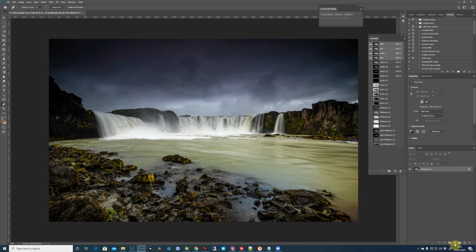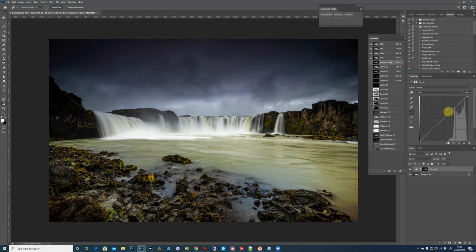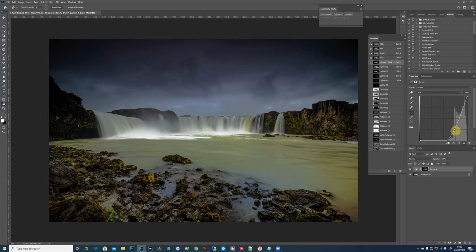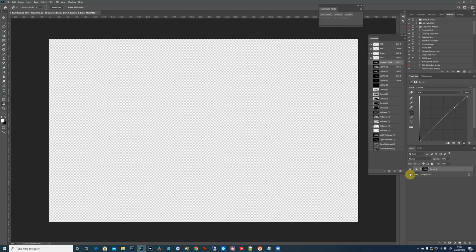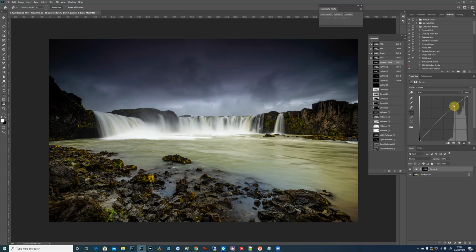I'm going to go to Curves tool, well, adjustment layer, and now watch what happens. If I drag it down or drag it up, this curve is only affecting the bright bits. What it's done, it's created a mask. Well, you can't see it, but it's created a mask, and then it's only going to affect the bits you've selected. Well, it's selected those bright bits. It leaves the dark bits alone.